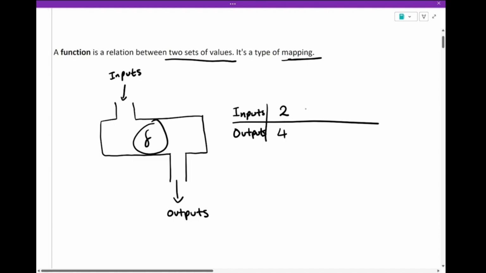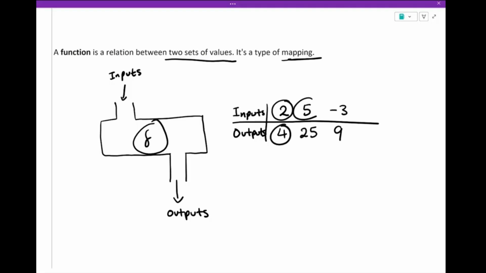So let's say I was to input 5, and then the output was 25. And then let's say I was to input -3, well then the output would be 9, like that. Now once again, I want you to think, what's the mathematical rule going to be? And hopefully you've established that it's going to be squaring. Okay, if you square 2, you do get 4. If you square 5, you get 25. And if you square -3, well, -3 times -3 would give +9. So my function f is squaring.